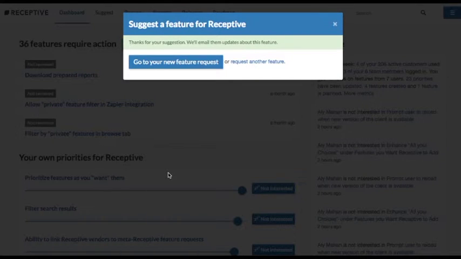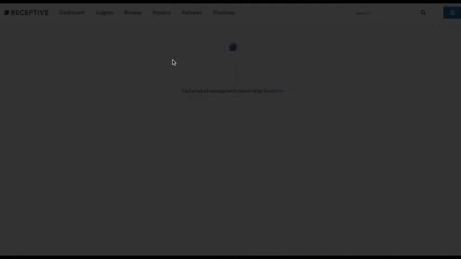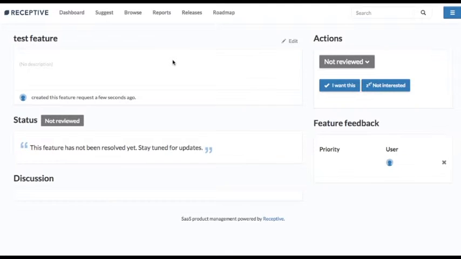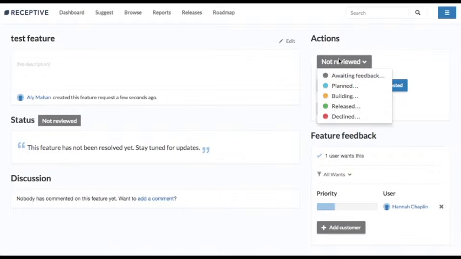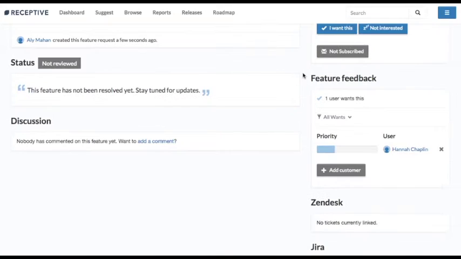That's it. Your customer is now going to be automatically kept in the loop on their request. Once you've added a customer, take this opportunity to tell them about Receptive and explain that they'll be updated as the feature is reviewed by the product team. Encourage them to add their use case and additional feedback in the comment section on that request. We have some great examples of how to do this on our help site, which will be linked below.